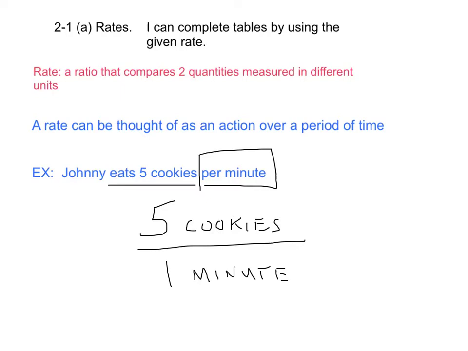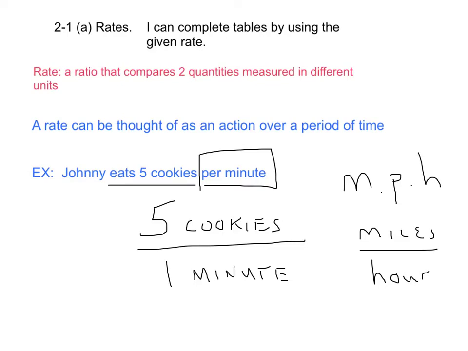Okay. If you think of other things that we can use rates for, such as miles per hour, that's how fast you're driving a car. You measure the speed in miles per hour. That's a rate. That's also written as however many miles you're going per hour. So that's how it would look as a rate and as a ratio.